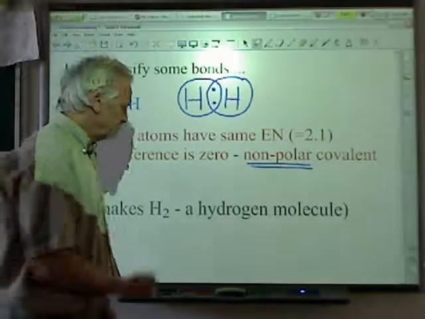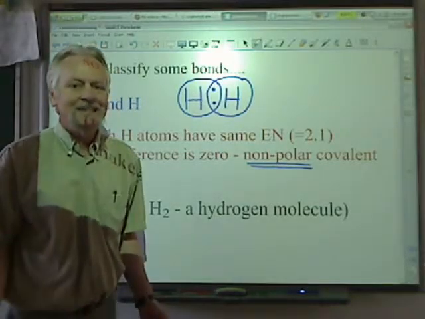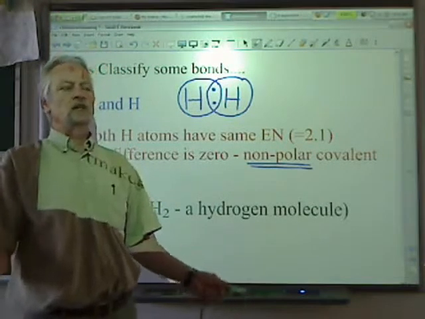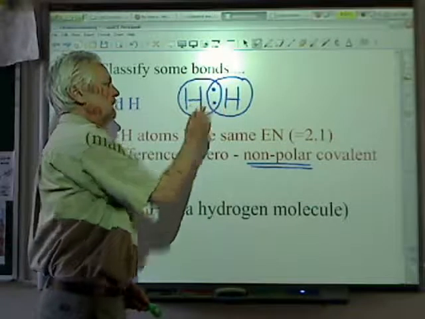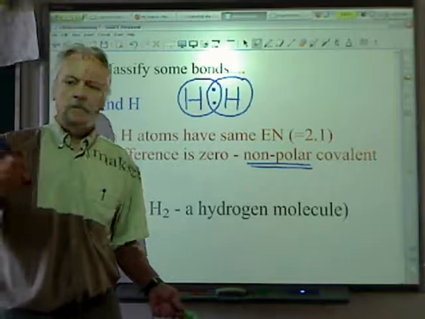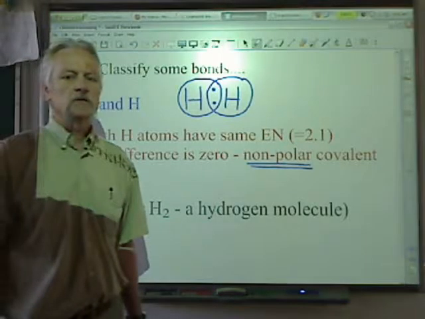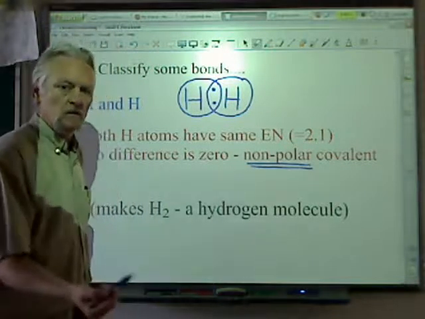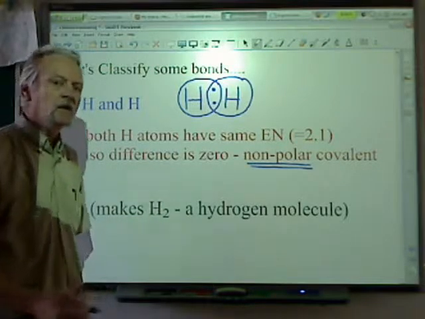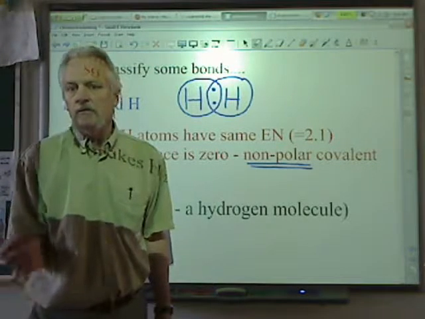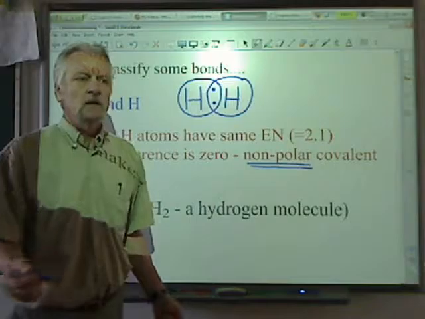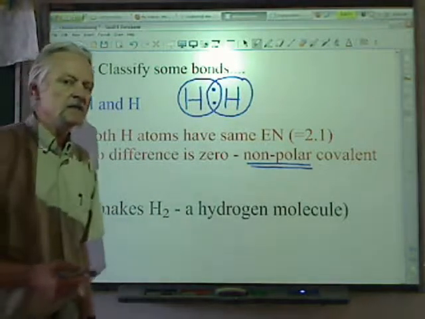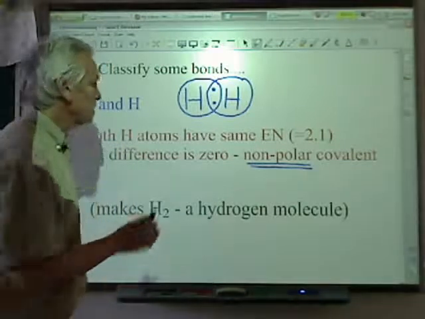H doesn't exist in nature because in any concentration of note, the two H's will find each other, overlap their 1s clouds, and form that covalent bond, so that in nature, H2 is what it forms, and that's why we write hydrogen almost invariably as H2 to recognize that that's how it's going to be found in nature.